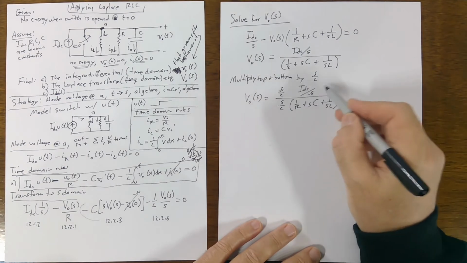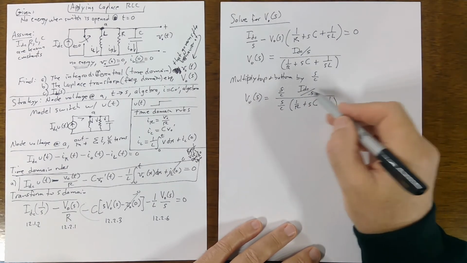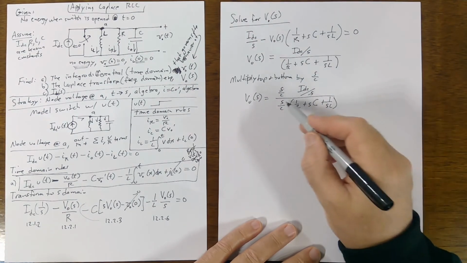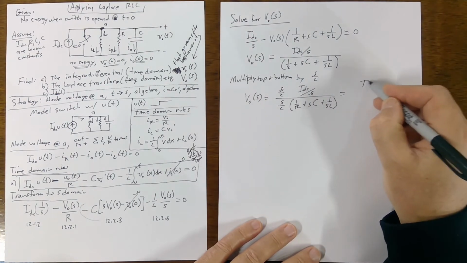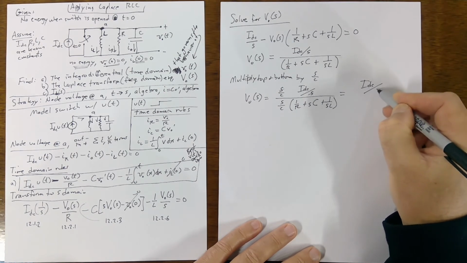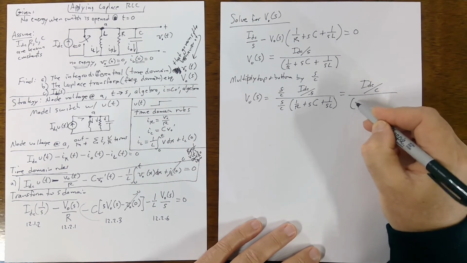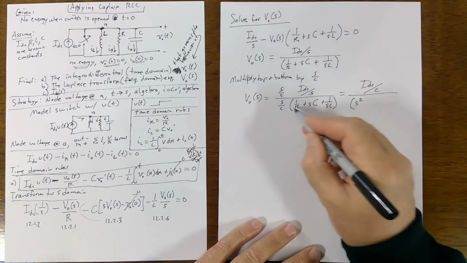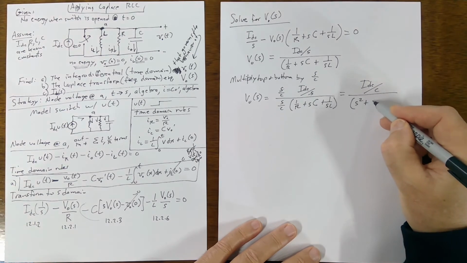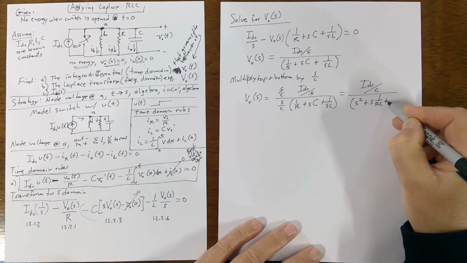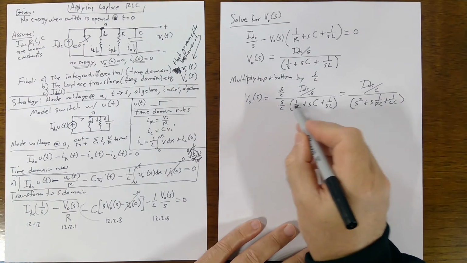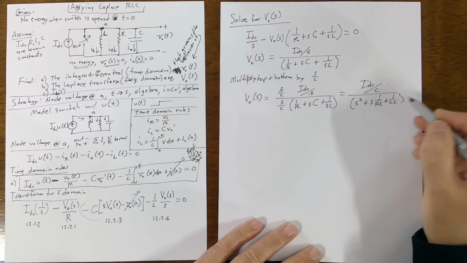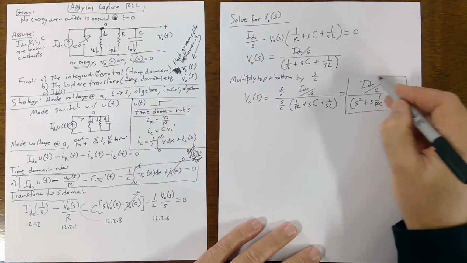And these S's cancel, and C goes underneath here, and then this C cancels that, and it ends up looking like this. This is IDC over C over, okay, and then rearranging this, S comes inside, and you get S squared, and the C cancels. It's S squared plus S times 1 over RC plus 1 over LC. Just pulling this S over C term inside and rearranging so that it's in descending order. And this is the answer that's in the answer book.